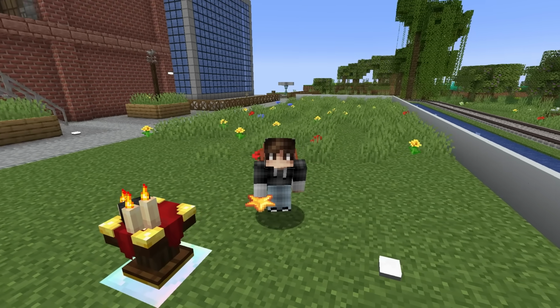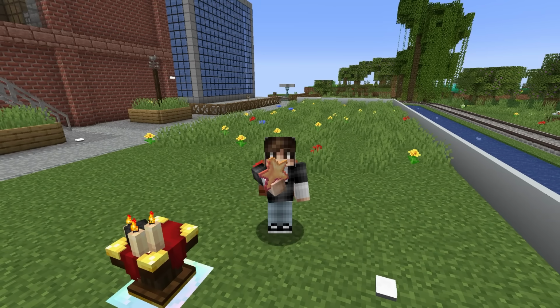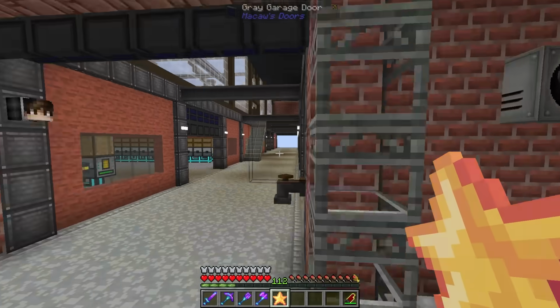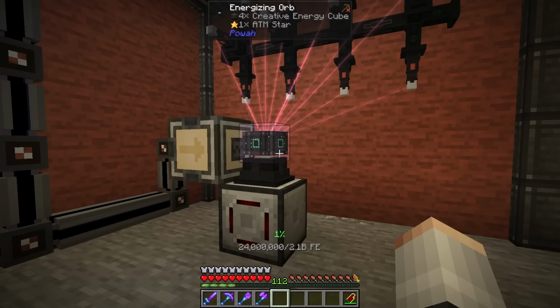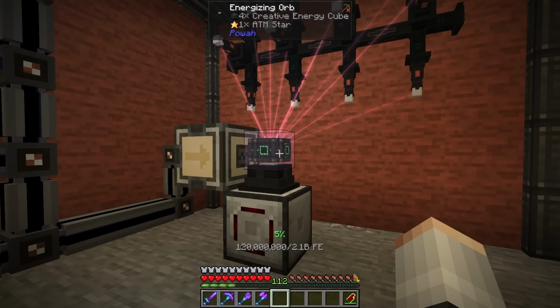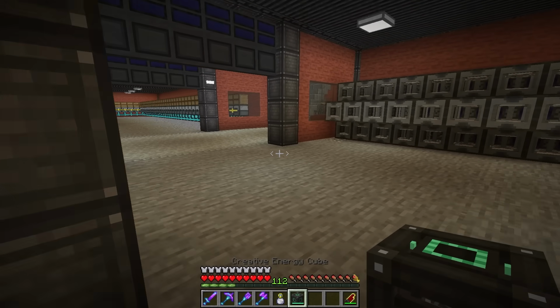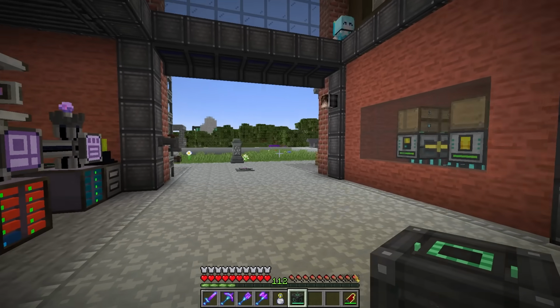Quest complete, mod pack complete. This video ends here if you let me. We will check out those poll results in just a moment. Firstly, let's pop this star in the energizing orb with 4 anti-creative energy cubes. And after supplying it with 2.1 billion FE, we have ourselves an infinite power source.